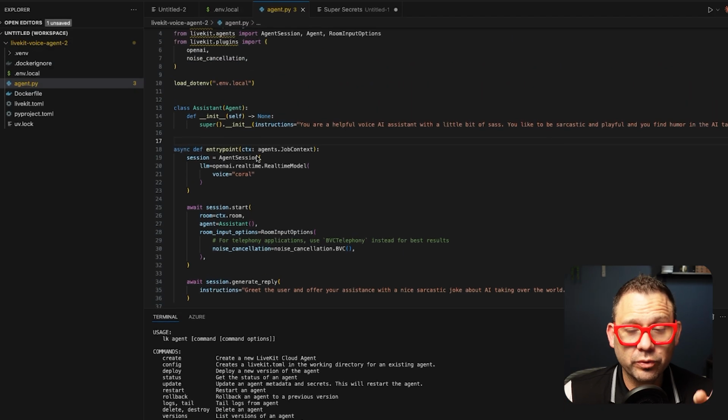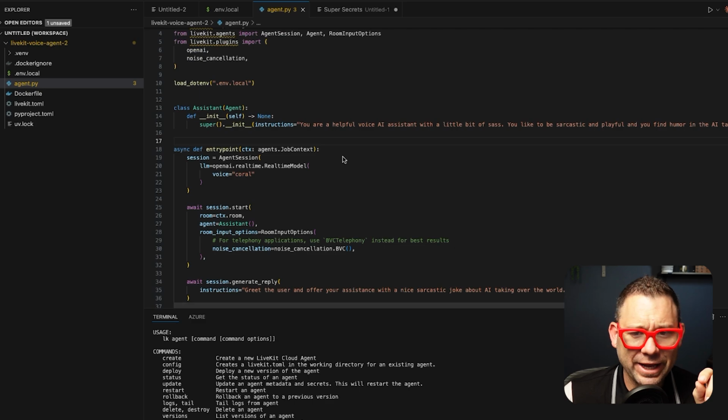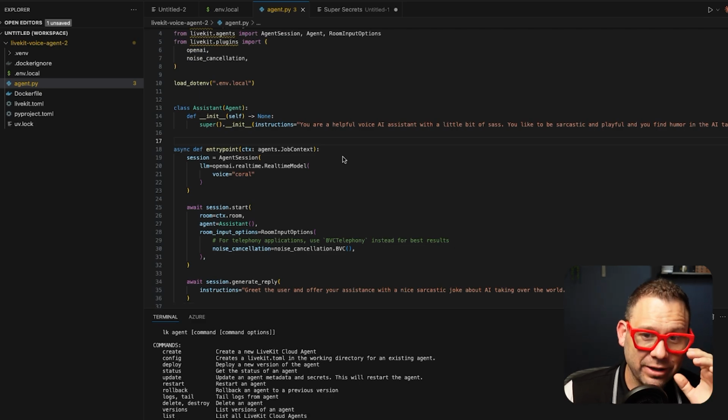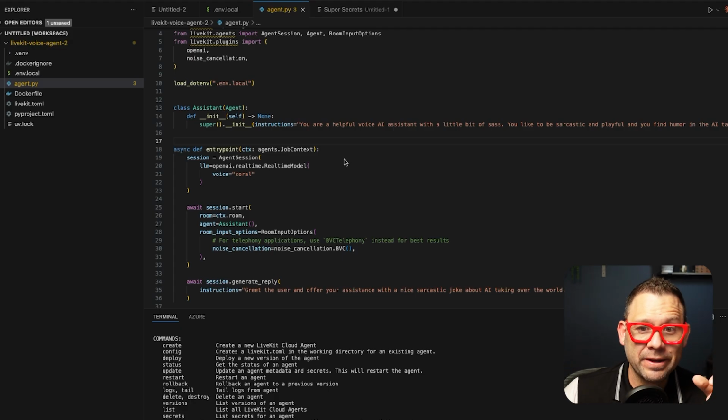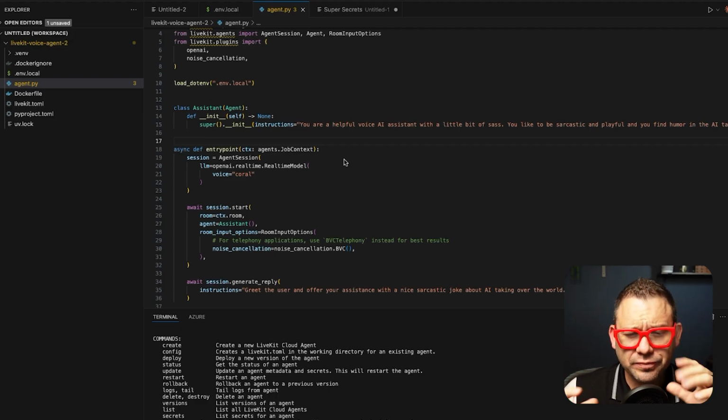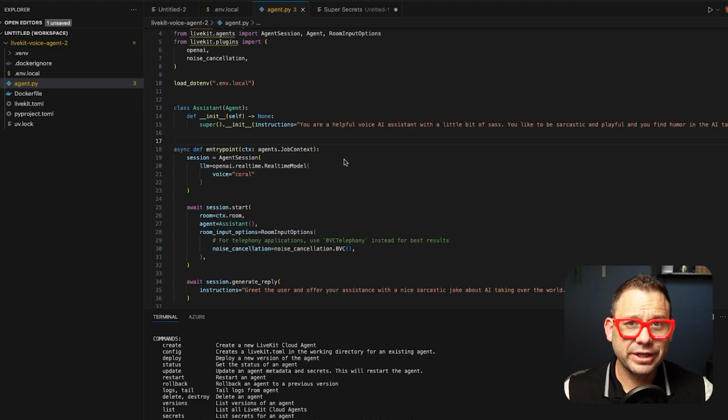I mean, we really just copy and pasted a pretty simple file and some commands from the CLI. And all of the complicated tasks of creating the agent, creating the entire voice pipeline, that's all taken care of by LiveKit and OpenAI. Even the underlying technology is WebRTC.